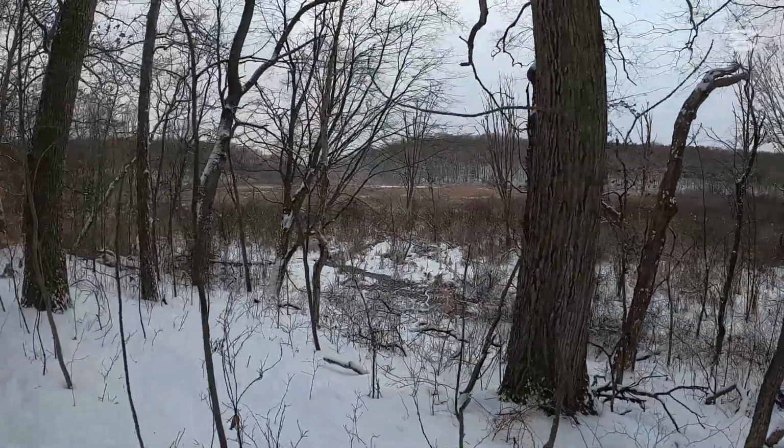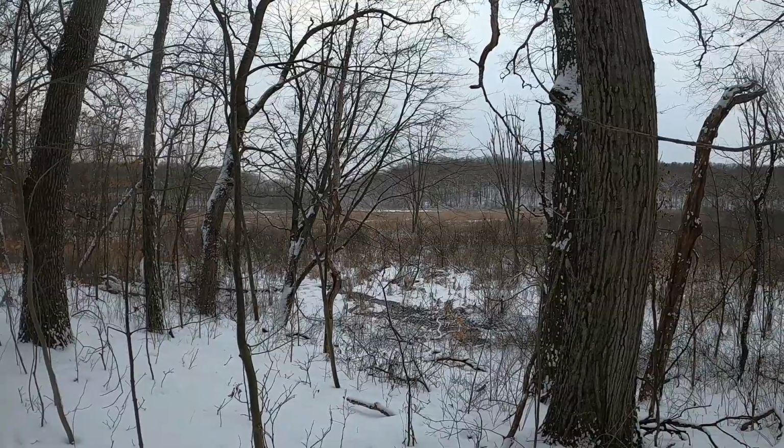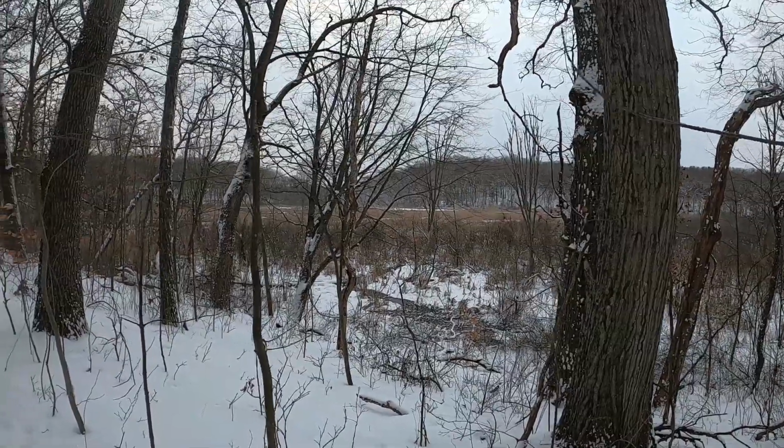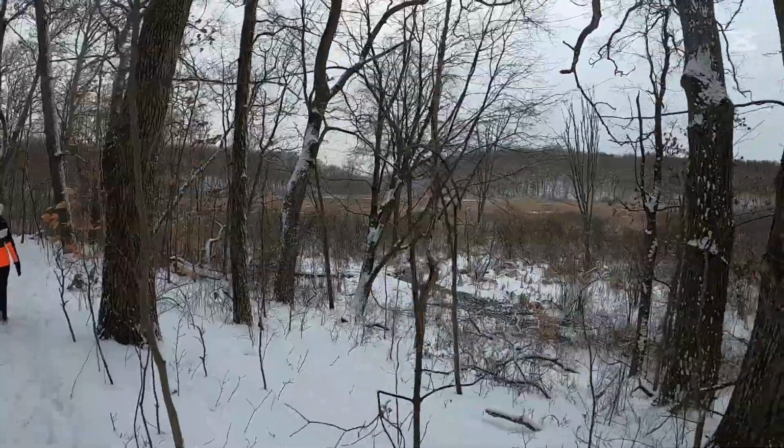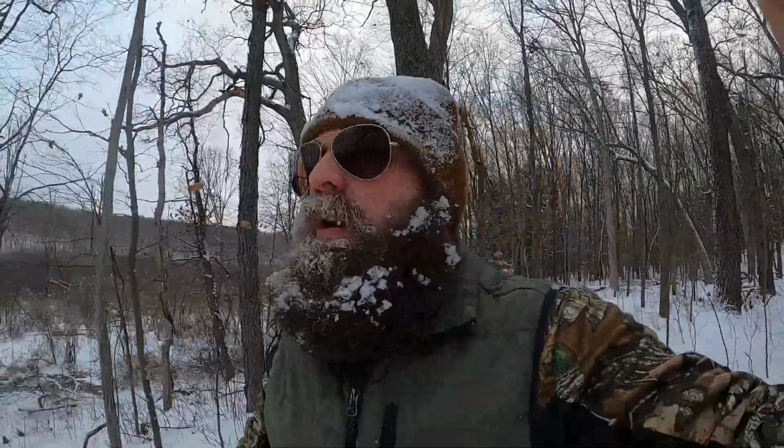This is a Sabo land preserve. It's just outside of Kalamazoo, Michigan. 750 acres, and I can't find the plaque that we found that has all the information. I think it's on the other side of the property where we were at last time, which is quite a ways away on a different section of the trail, which we're not going to be able to get to on this day. But there might still be a handful of cool things to see on the way. So we'll keep you posted on some other things.